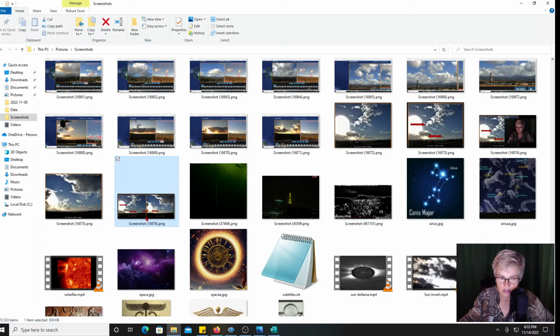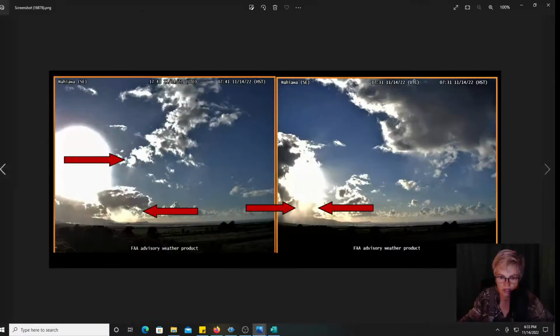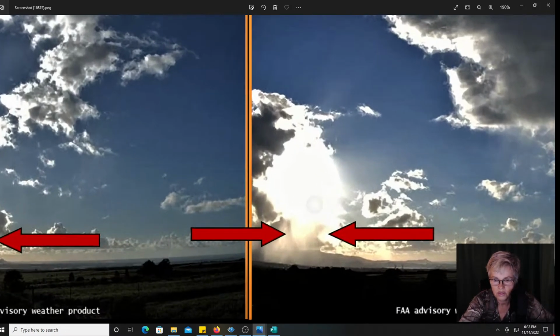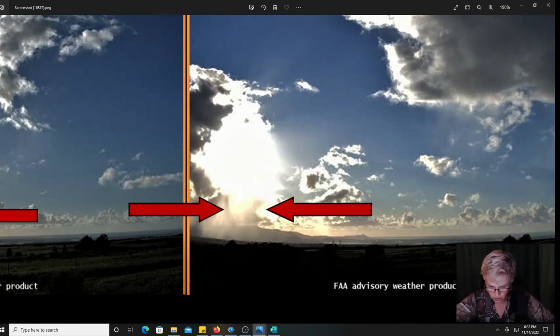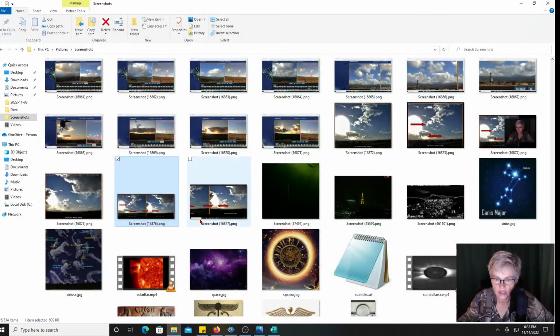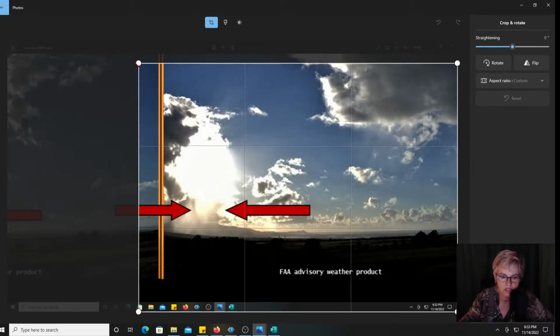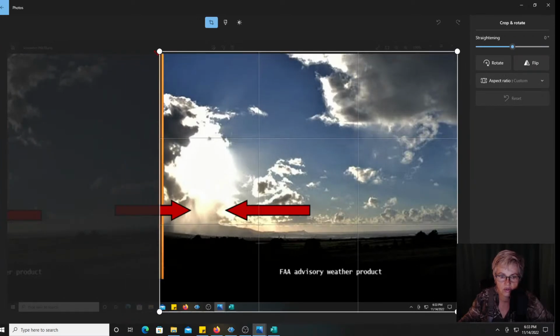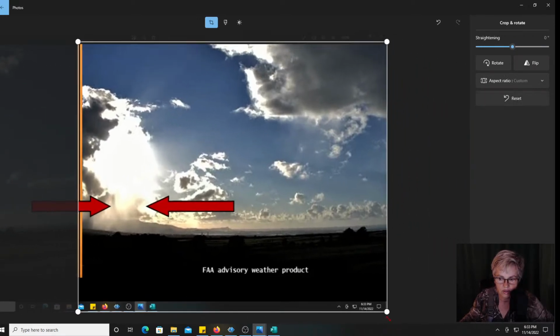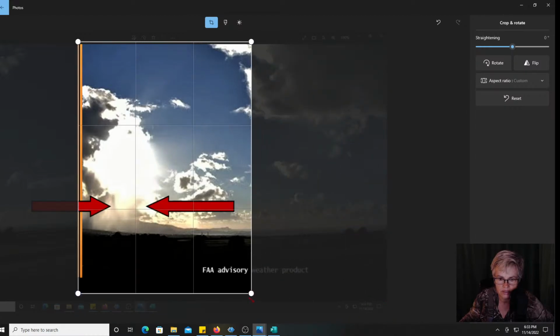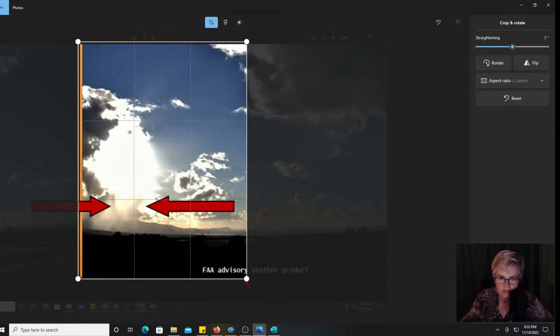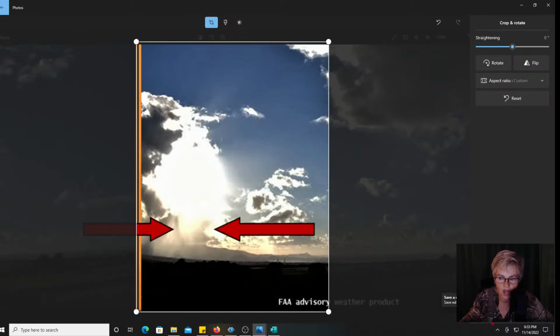This is what happens at times. I get excited. I do get excited. I'll do another screenshot. And then I will go over and I'll just crop that part, and that way we can just set it straight next to the sun so you can see it just like this. Just like that.